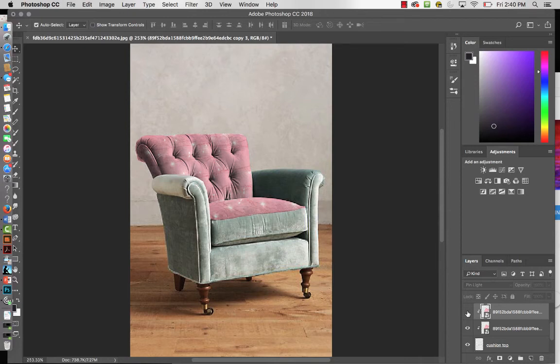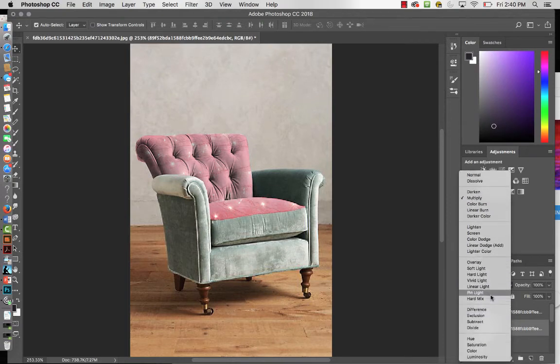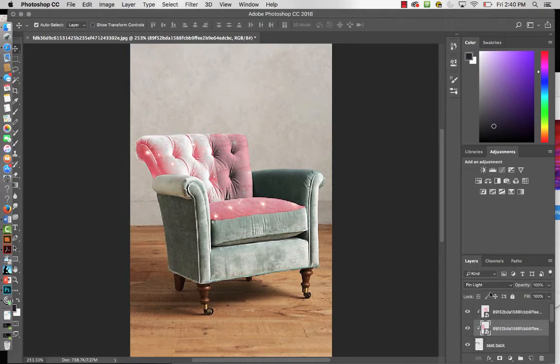A pin light, I kind of like the pin light. Ooh, yeah, it really brightens it, doesn't it? So what I'm going to do here is go back, and that's pin light on top of multiply. I'm going to show you what pin light does just on its own. Where did we go? Oh. And there it is. So that's a little too harsh. So you really do need that multiply first.